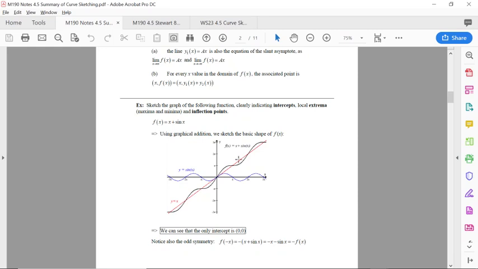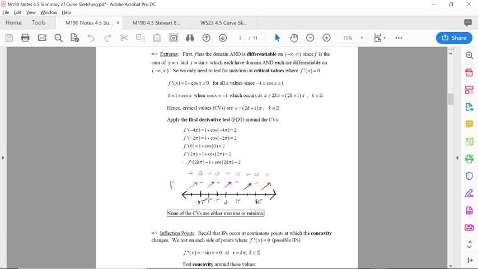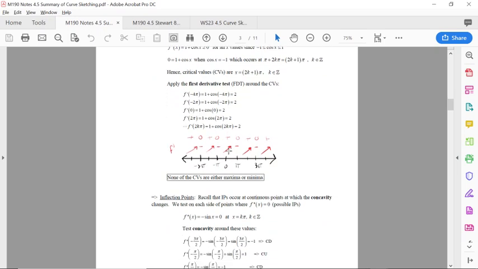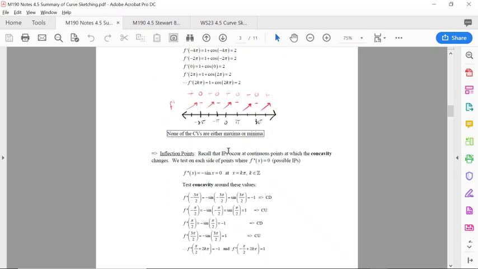So our function is going up into quadrant 1 off to infinity, and off into quadrant 3, negative infinity. As x goes to negative infinity, y also goes to negative infinity. So there's no absolute maximum and there's no absolute minimum for this function as well, if that was something we wanted.